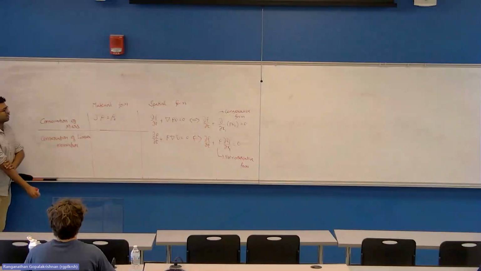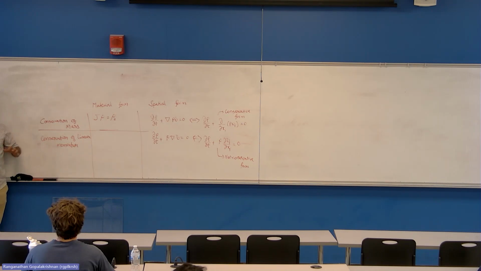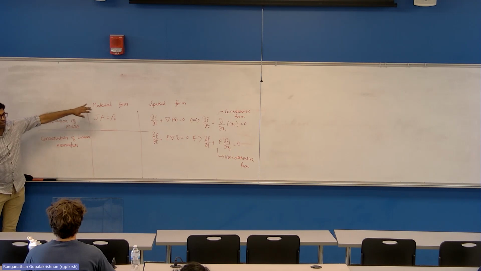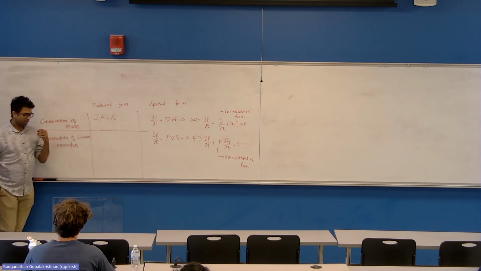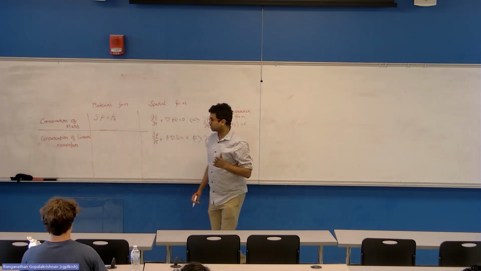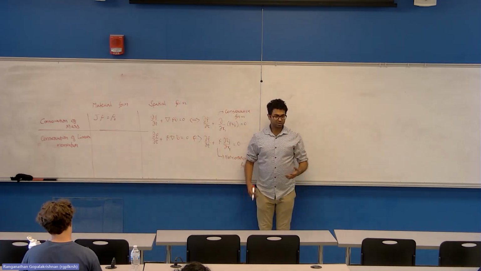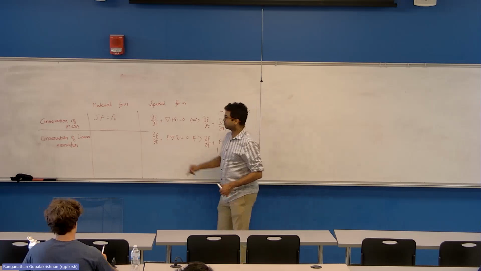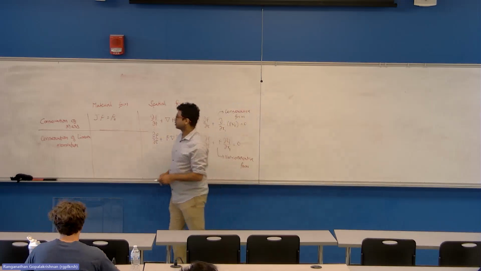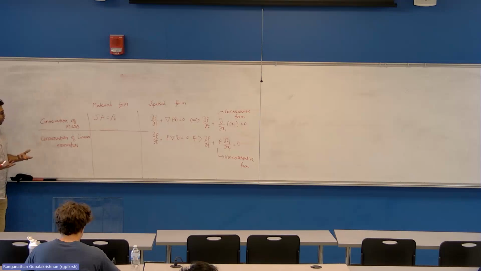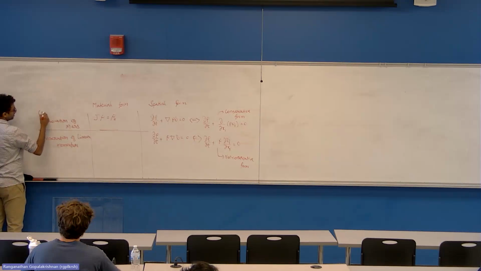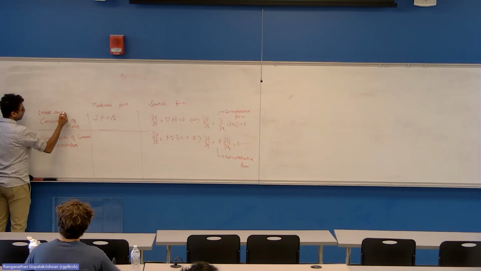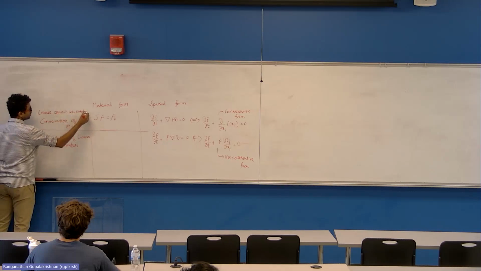So last lecture, we started discussing the conservation laws that govern any physics, including mass conservation and conservation of linear momentum. We saw the mass conservation in material form as well as spatial form. So if you go back to the previous lecture, we started by discussing all engineering applications do obey the laws of physics, which starts with mass conservation and momentum conservation, which in your prior courses you would have learned mass conservation is like saying mass cannot be created or destroyed.